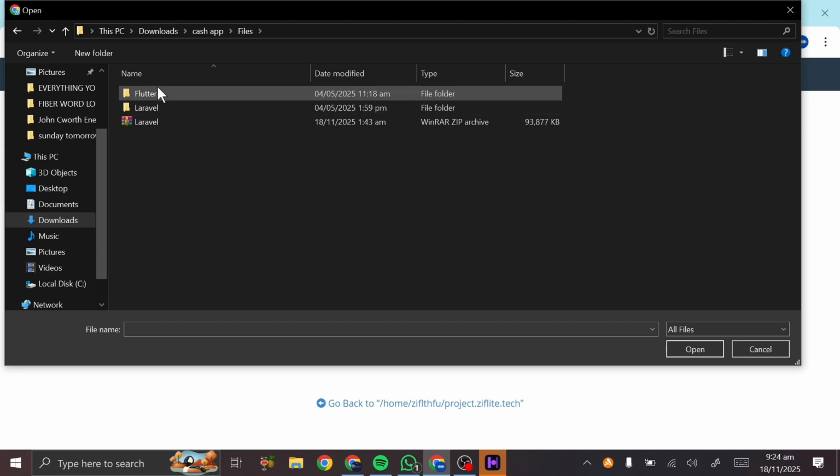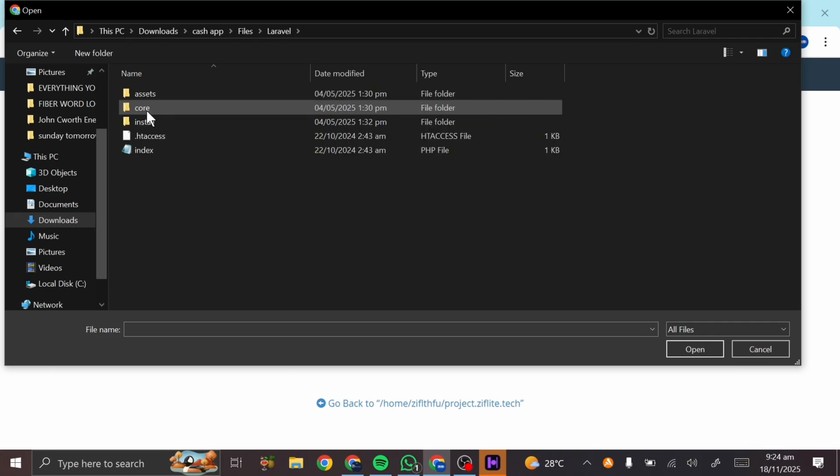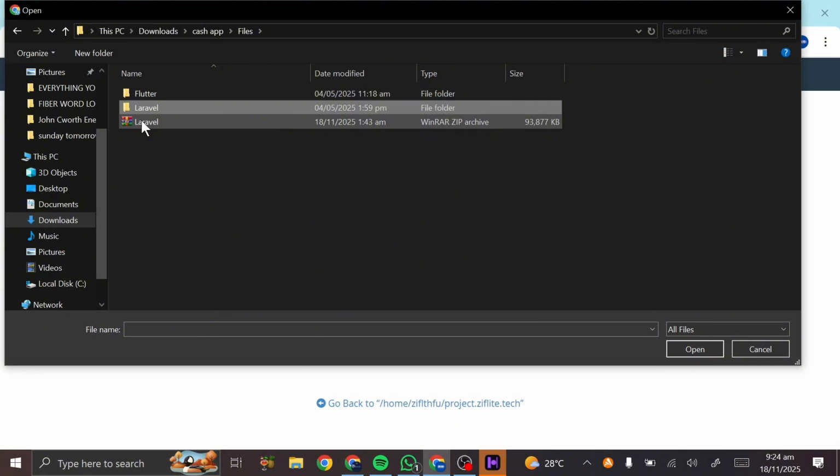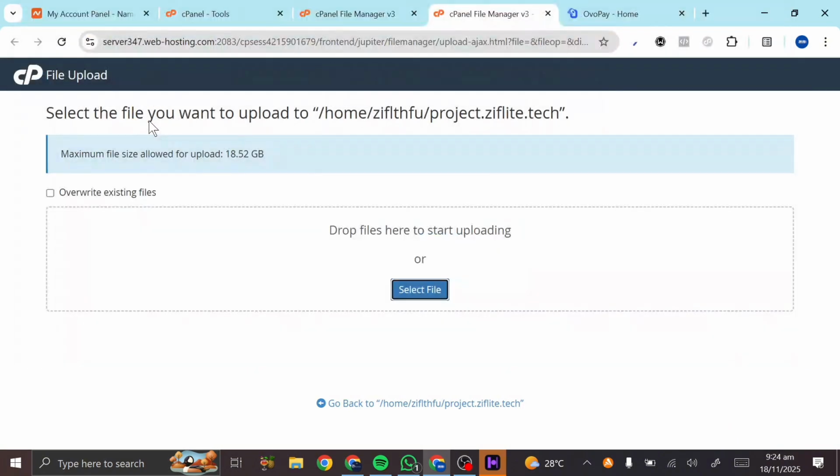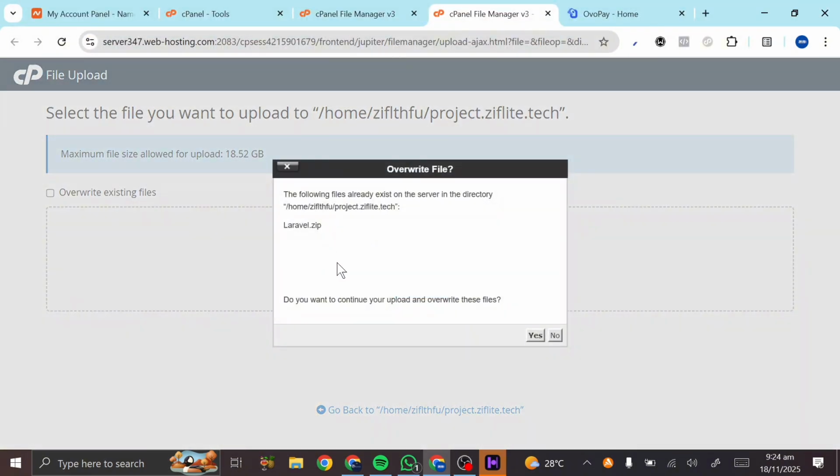So you have the Flutter. This is the app. So you have the app for agent, for merchants, and for user. Then this level is the web app, right? So that's what we're going to do. Just click on it here. But what you want to do is to compress and make it a zip file. Just click on it here. I'm going to provide this for you so you don't have to worry.